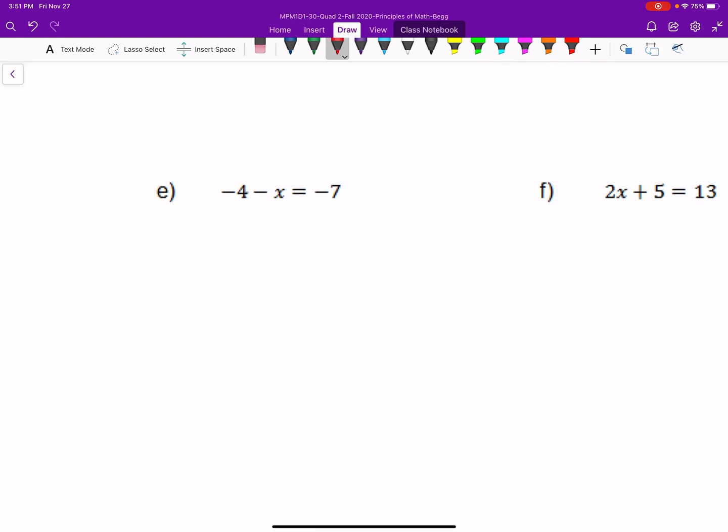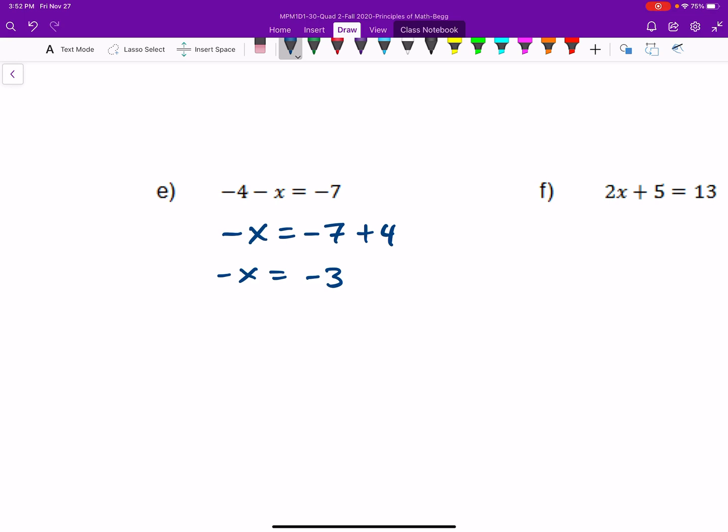This one's a little funnier because it's got this minus sign in front of the x, but we can still approach it the same way. So I want to get rid of that minus 4 that's with it. So I've still got a minus sign in front of the x, but I'll bring the 4 to the other side, and it becomes a plus 4. Notice how I'm just tacking it onto the end. So whatever's already there, I'm leaving in its place, like the negative 7. And I'm just tacking that plus 4, in this case, onto the end. Negative 7 plus 4 is going to be negative 3.